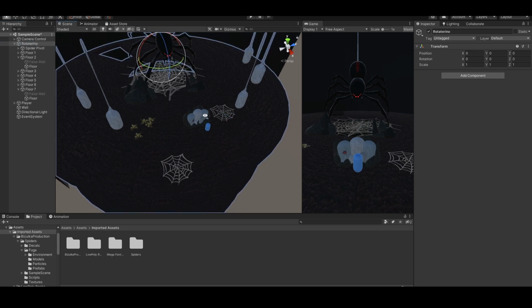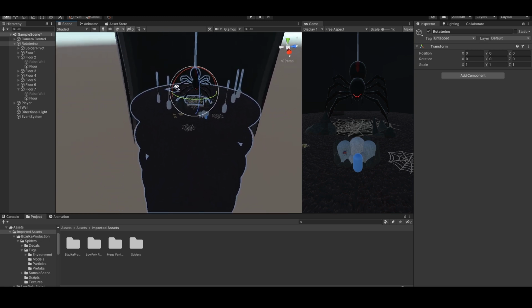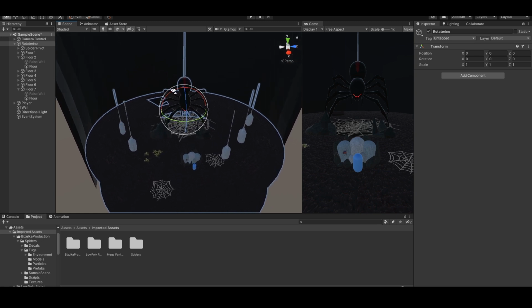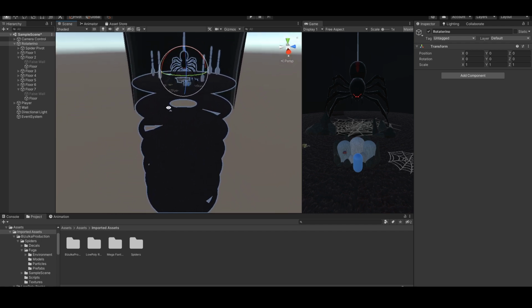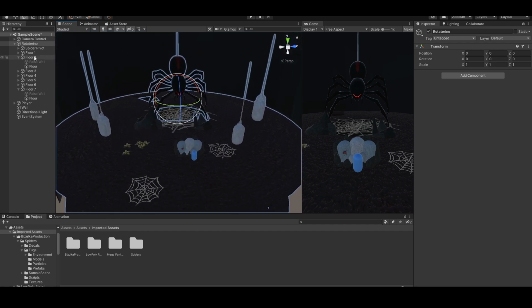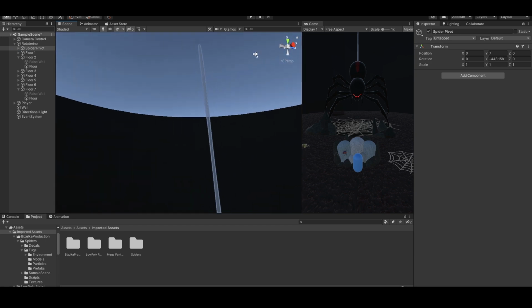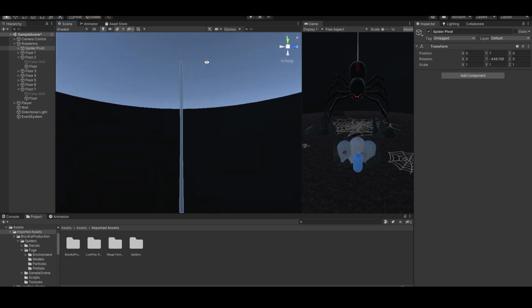In the Rotatorino object, you'll see everything that needs to rotate when the game starts. This is, simply put, the entire map and the spider. So we have the spider itself with its repelling web.